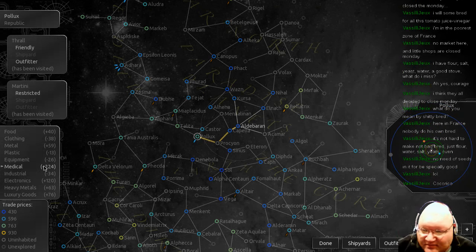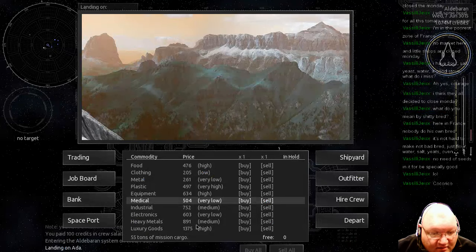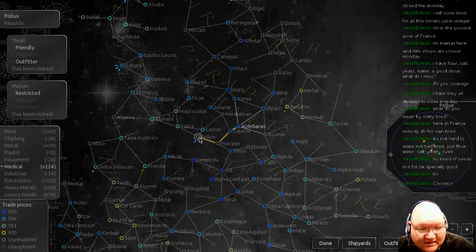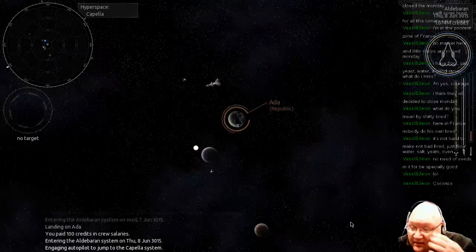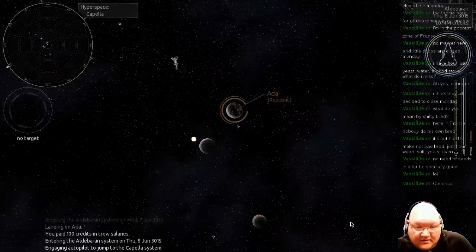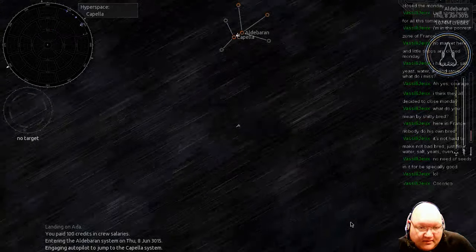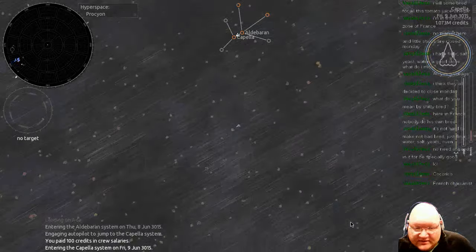Coco Rico. Not familiar with that. I don't have any mission cargo space. Fantastic. Even better. French chauvinist.